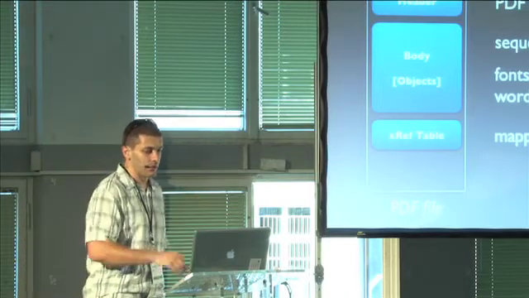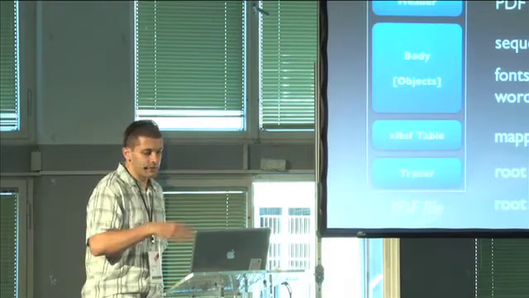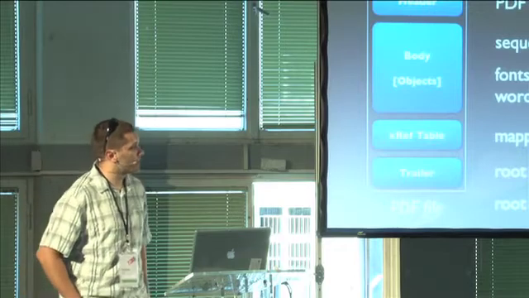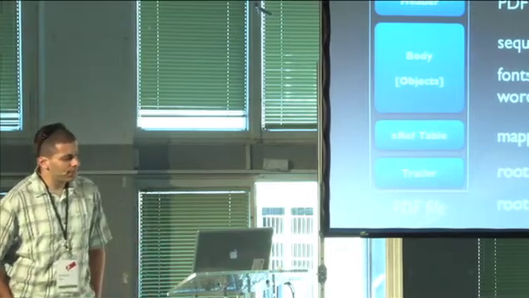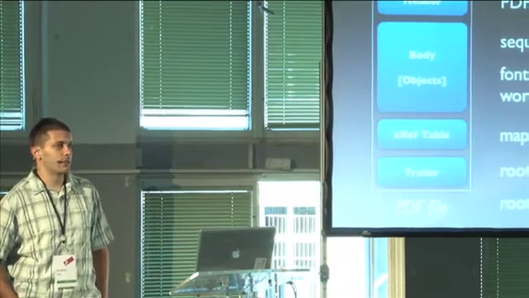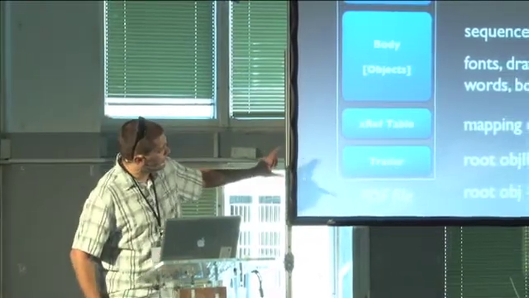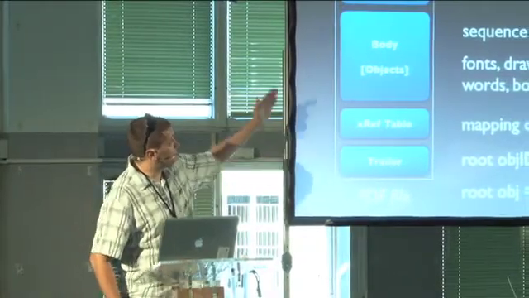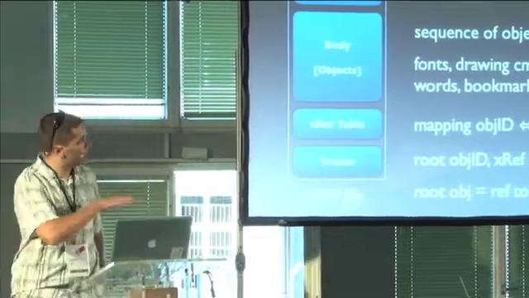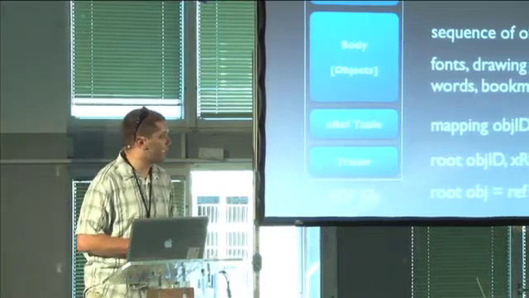And these files can be large, hundreds of megabytes, so it's really important to have a central point where you can find them. And then the trailer at the very end of the file tells you how you can find the root of this object tree. When this PDF format was specified many, many years ago, it predated really exchanging data over the wire. So this format is actually not very suitable to be transferred, because you have to fetch the entire file all the way to the last byte before you can display any single page. So by now there are a couple of additional extensions to this format where you can fetch just subparts of it and stuff like that.